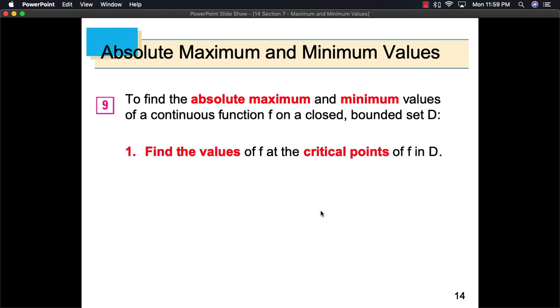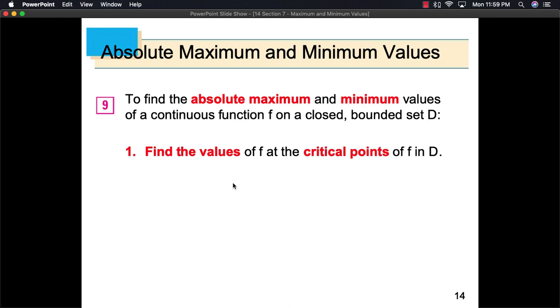Now again, this is a very methodical process. Once we do one or two of these, you should be able to do all of them. Now again, each problem comes with its own little twists and turns, but the methodical process will be the same every time. So how do we find the absolute maximum or minimum values?